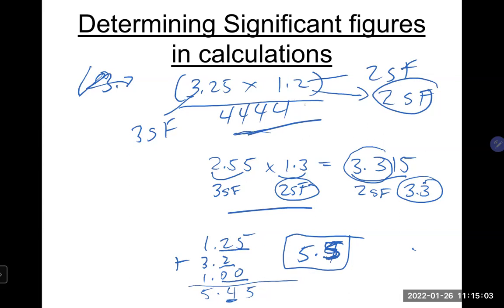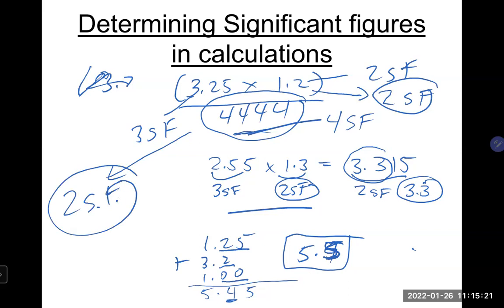Yeah, we're going to talk about that in just one second. So if we get the answer there on top, which technically should be 2 significant figures, we then would be dividing that 2 significant figures by 4 significant figures on the bottom, which means ultimately our answer should end up with 2 significant figures. So if you're doing multiple steps, you need to keep track of the significant figures as you're going through it. And based on the last step that you do, that's really how you can determine what your answer should be.